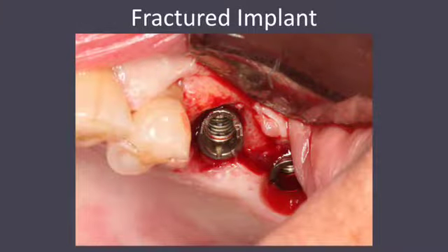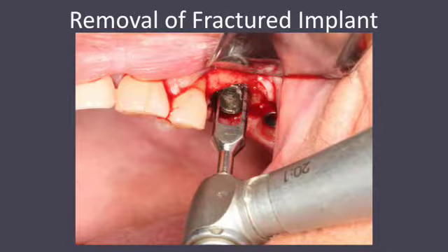This image shows a fractured dental implant that has been in place in the maxilla for many years. The fracture of the implant renders it unusable, and so the treatment plan is for removal. The removal process is done in a standard way with a trephine burr. The trephine itself is a rather traumatic method to remove the implant from the bone. It cannot be considered to be on the level of the atraumatic osteotomy that was used to place the implant to begin with. The result of this osteotomy is that the implant is then removed.